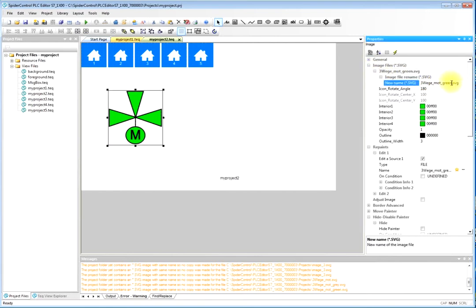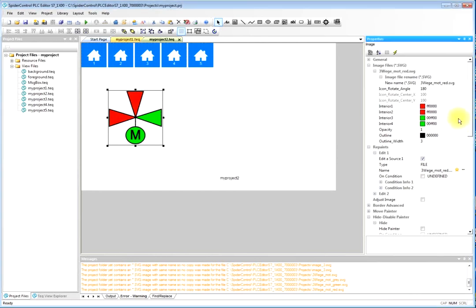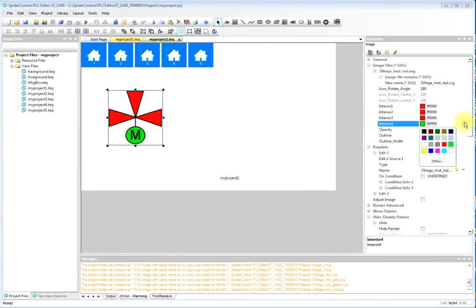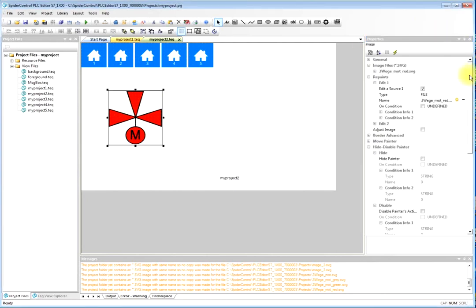And finally we'll do the same procedure for red, so save the SVG as red and modify again the color properties. So I have now generated 3 files for the 3 different colors.